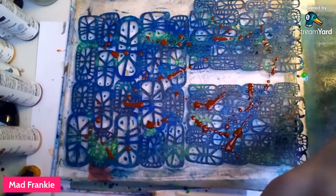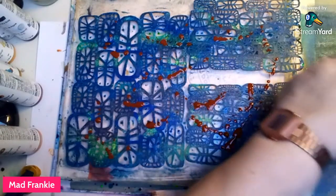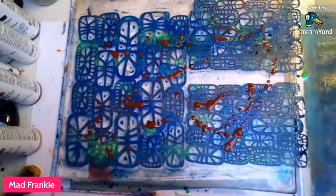Oh, wait a minute. There's something hiding behind there. Something else hiding there. What's that? Interference blue, Titan Green Pale. There we go. So we'll have some Titan Green Pale. Yes.